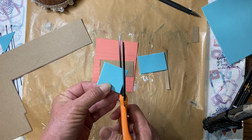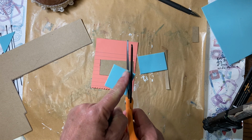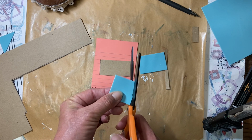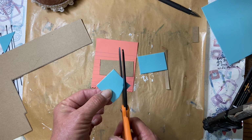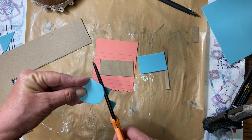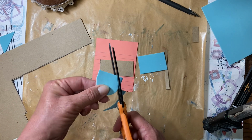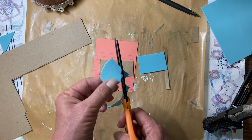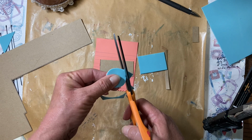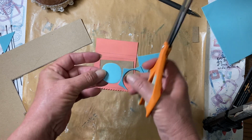And then if you start in the middle of one side and kind of aim towards the middle and look at the middle of the next side as you're going, as you start to get there, then you look to the next middle of that side. It helps to make a circle if you're just cutting it from scratch, just by hand without drawing around anything. It still doesn't necessarily make a perfect circle, but it really does help. I can't just make a circle any other way. This kind of helps me make a little bit of a better circle. And so you just keep looking to where you're going, and it really does kind of help.